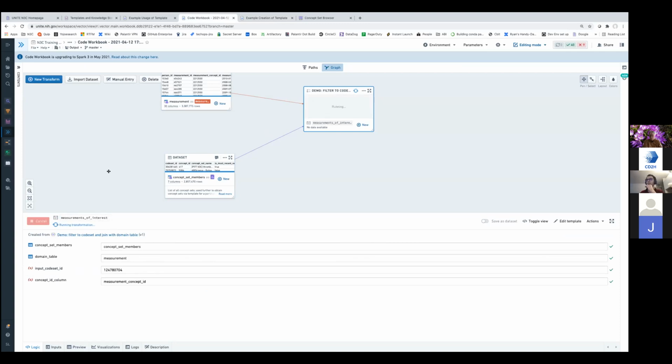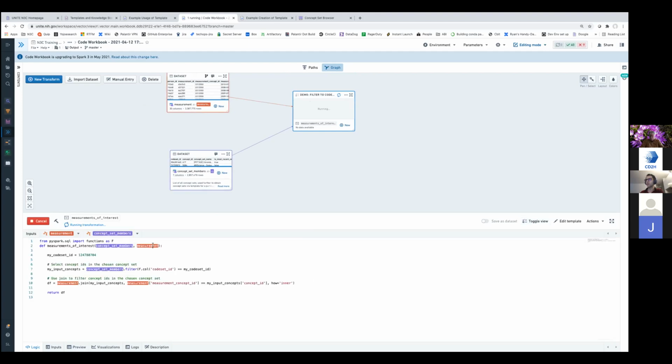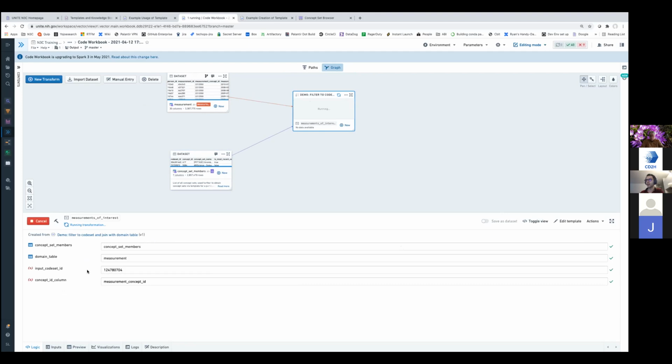And let's run this transformation. And so now, if we click on toggle view, we're using the measurement table, and then we're using this code set ID that I've just input in this box, and we're joining with the measurement table on this column, measurement concept ID.